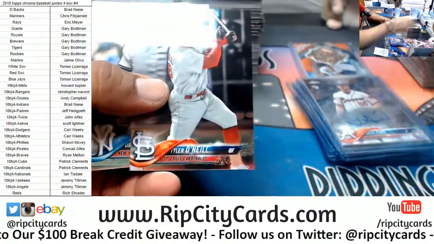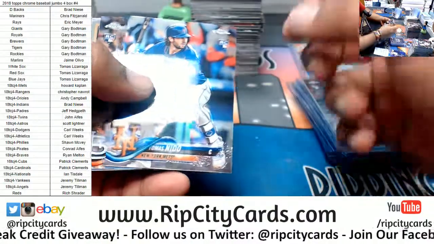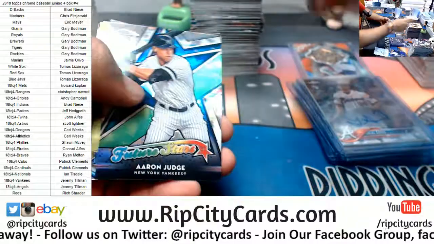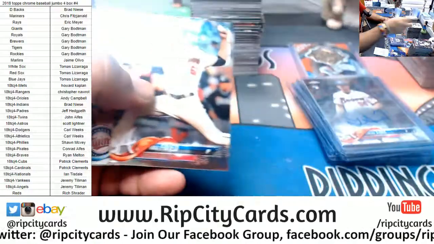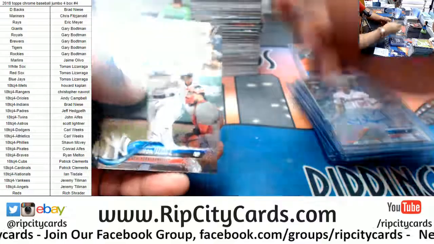Tyler O'Neill, Cardinals rookie. Austin Hays, Orioles rookie. Tomas Nido, Mets rookie. Harrison Bader, Cardinals rookie. Machado, Orioles insert. Aaron Judge, Yankees insert. Max Fried, Braves rookie. Felix Jorge, Twins rookie. Roddy Red, Nationals rookie.